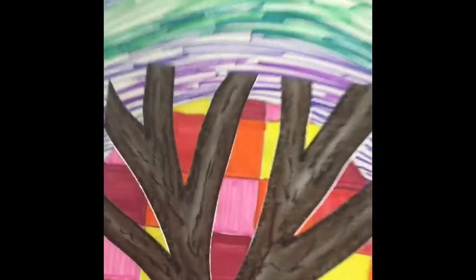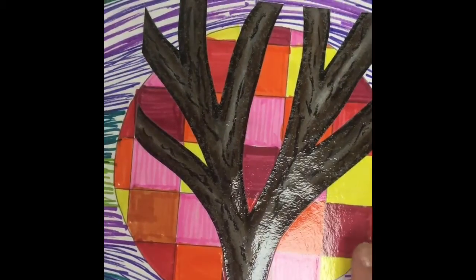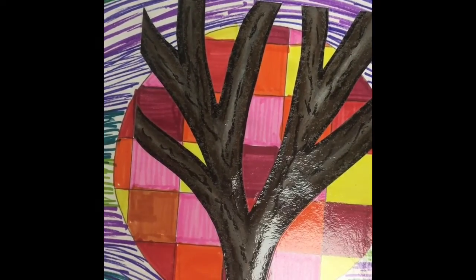Okay, today we are going to create a tree, but it's going to be a warm and cool color tree. So we're going to make our tree, and our background is going to have our warm colors and our cool colors. And we are using Vincent van Gogh's painting called Starry Night as our inspiration for the background. So first thing first though, we're going to create our space for our warm colors and our cool colors.